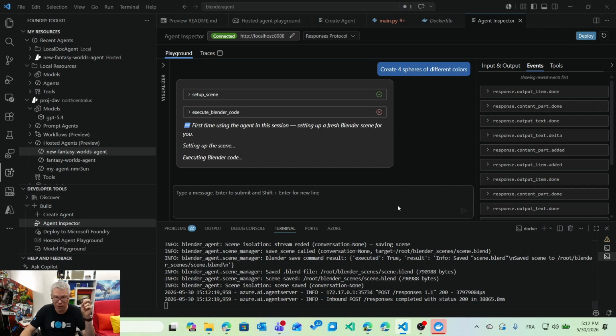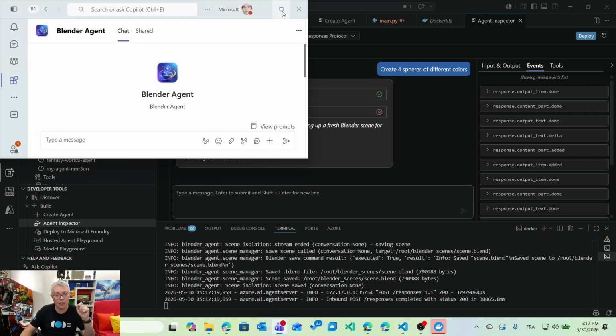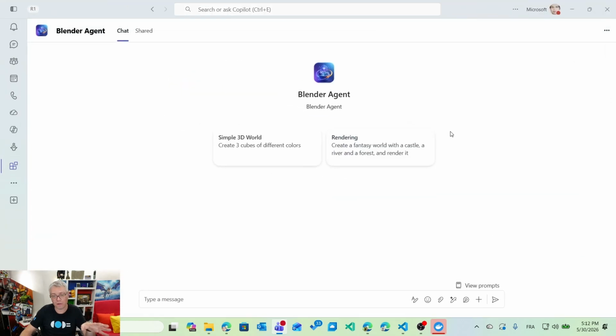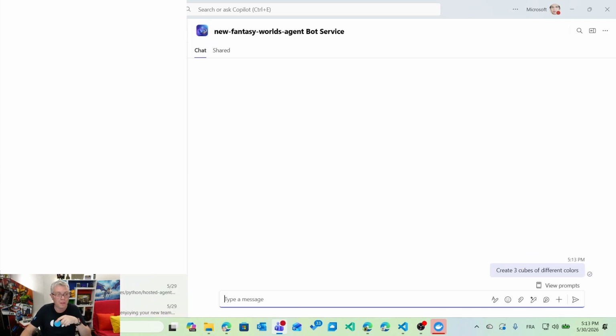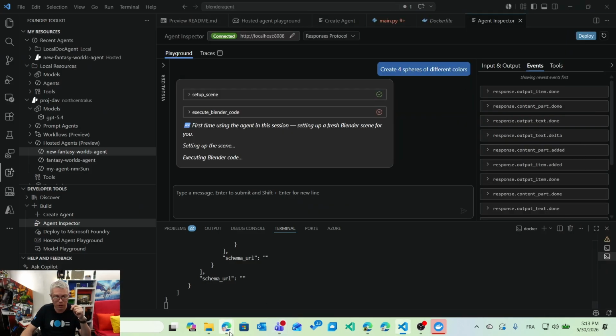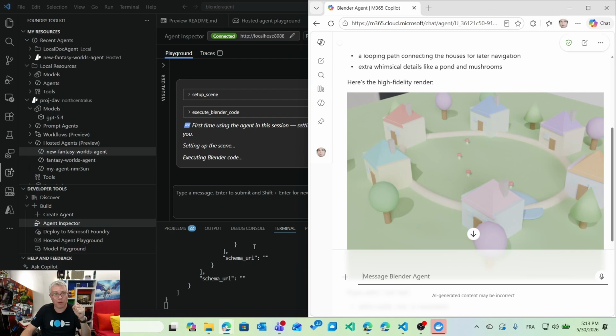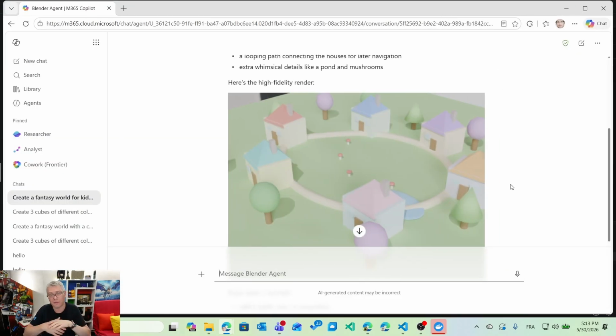So it's still executing the Blender code. So let's wait for it. And what you can see is this very same agent is also available in Teams. What I decided to do is to create a fun logo to make it more professional. And you can then also ask to create starter prompts. So if I click on this one, for instance, you see that it will help people to understand what I'm working on. So it will trigger the agent in the same way we've seen before. So we have to wait for it. But it's the very same experience we've seen there using M365 Copilot.